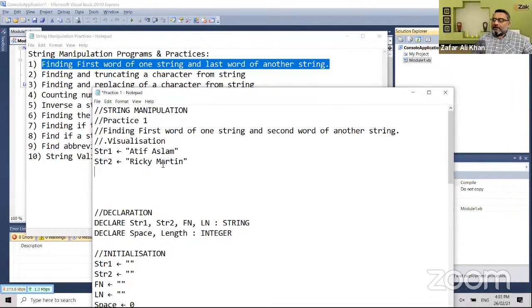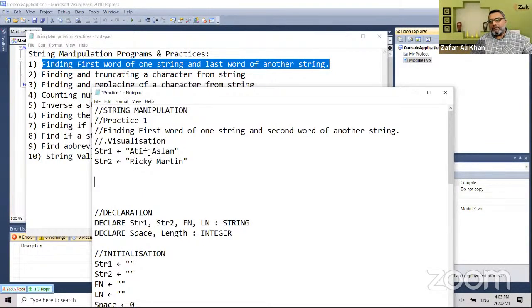So anyways, first what you have to do is to look for the space. Okay, as this first name might be of any number of characters. It might be Ali. It might be something else. It might be Atif. It might be Ricky.